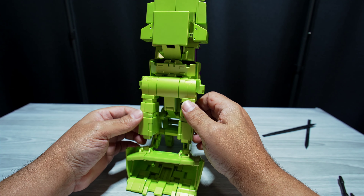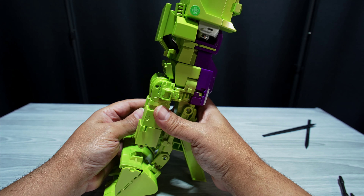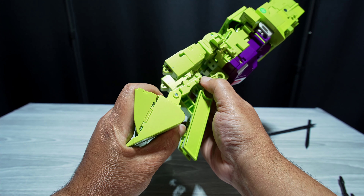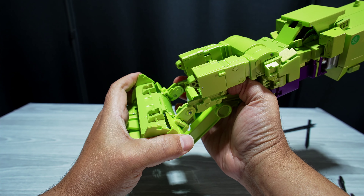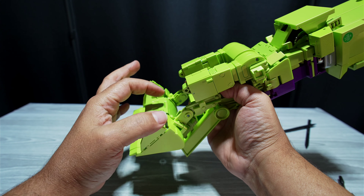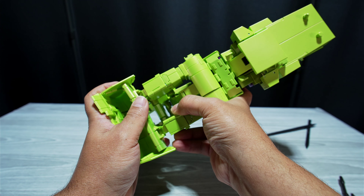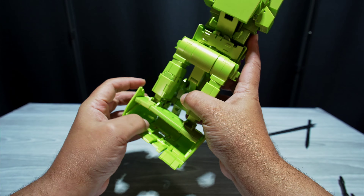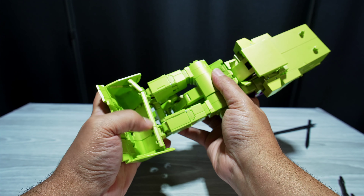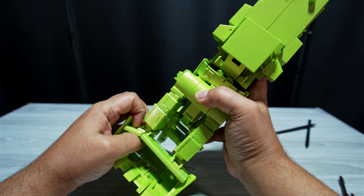There's enough space in between these to collapse around this, so you can still get this all like that and everything should be straight and connected. That's how this looks. This doesn't connect as well as it should, but it's alright — we'll see what happens when you're moving around.